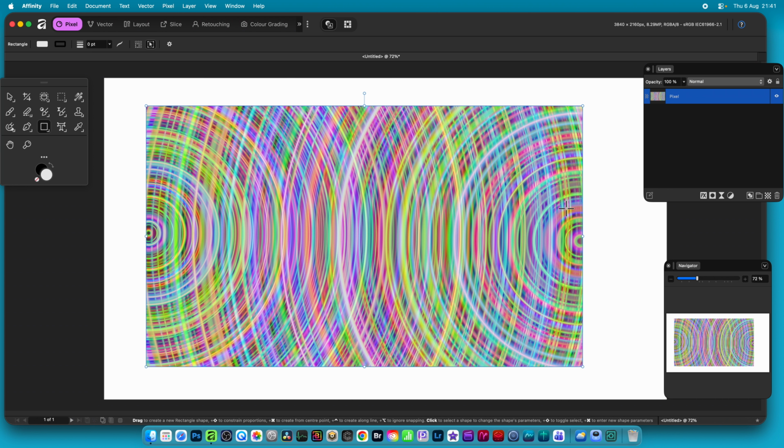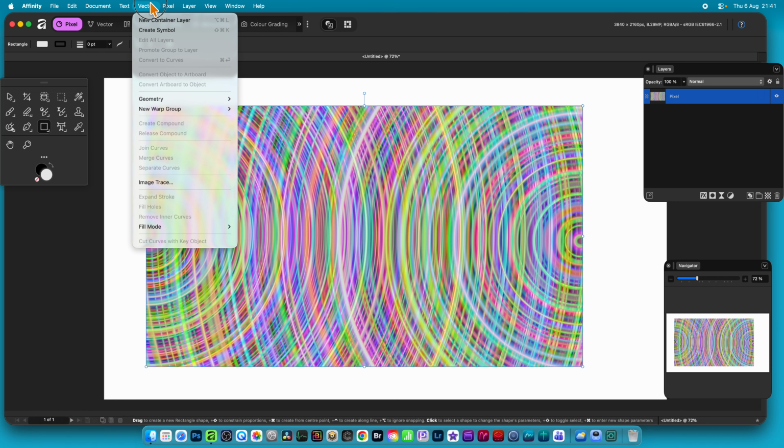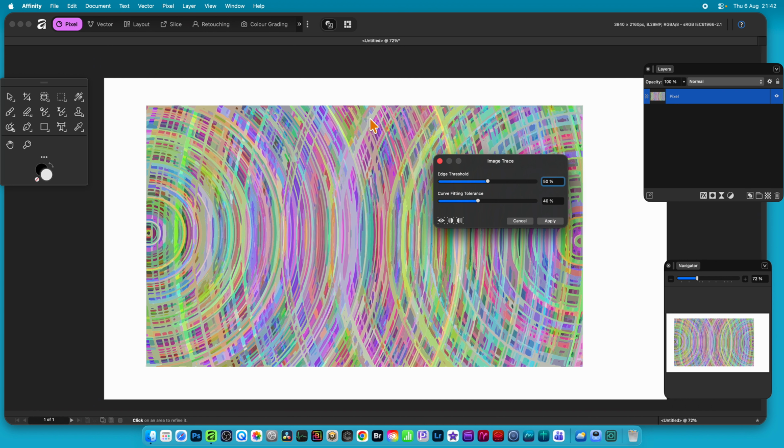However, what you can also do, once you've got this, now you'll notice I'm using Pixel Studio. It doesn't matter. You could use Vector Studio, whatever. However, I am going to use vectors now. And the vector I'm going to be using is via this menu. So it doesn't matter which studio you're in. So vector and image trace. That turns it into a vector design, breaks it into different colours, and you can manipulate it a little bit. There's a limited set of controls in this, but just go for image trace, and now you can see straight away it's turned into a vector.